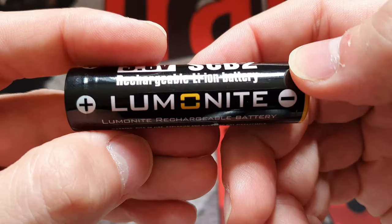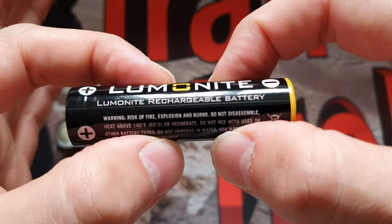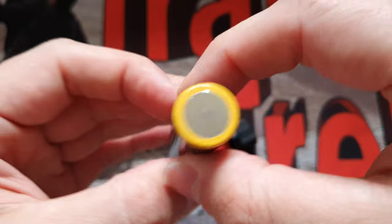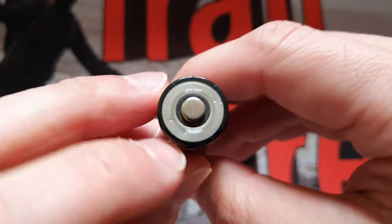Lithium ion, nice to see. Free battery, nice to see, although with a lot of the night calls, they'll give you a free one. Then it says, you know, don't throw it in the fire and all that malarkey. Fair enough. The only problem is, can you see this here?